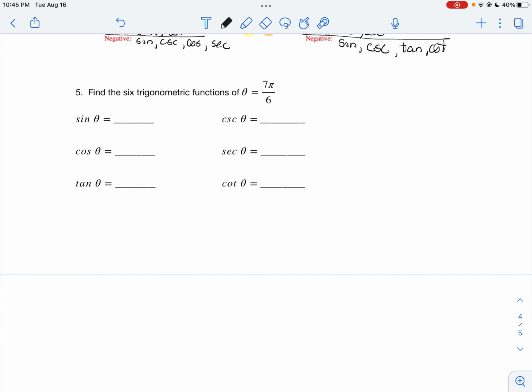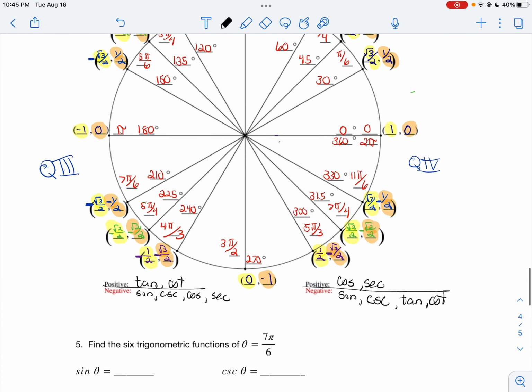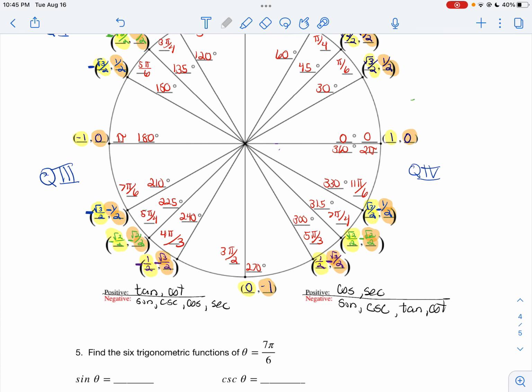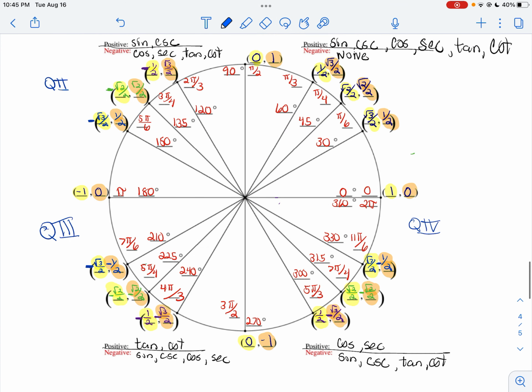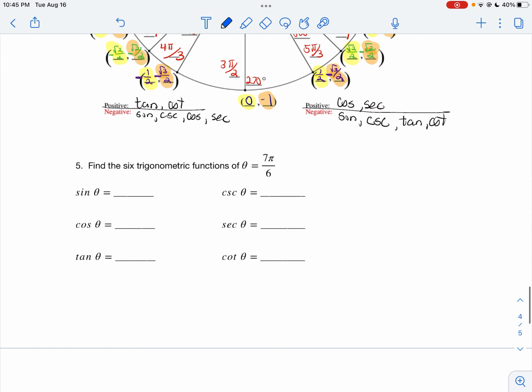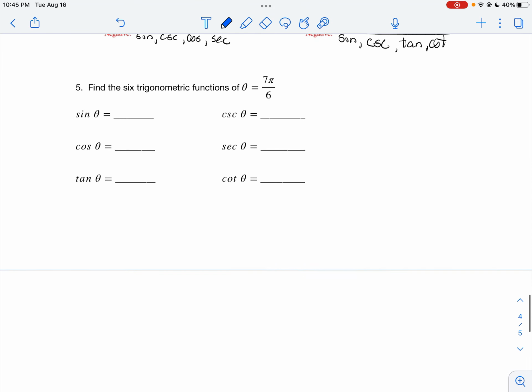All right, now what if I had not just copied down this unit circle? Let's assume I don't have this unit circle to look at. On the test, you're probably not going to have this unit circle to look at, or when you get to calculus and stuff like that, you're just going to have to figure out whether this is sine of 7 pi over 6. So we've got to figure out a way to come up with this.